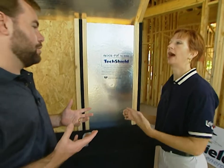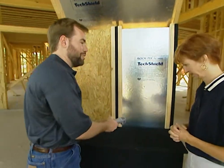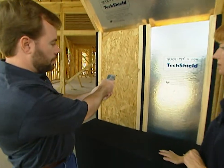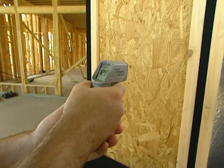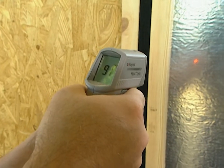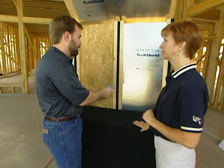So we're not going to superheat our attic in the summertime. You know I'm from Missouri, so I noticed that you brought a tool to prove it — this gun, we're going to measure the heat that's radiating off there. We're at 129 degrees on our oriented strand board. We'll come over here to our Tech Shield side — 91 degrees. Almost 40 degrees difference. Huge difference. So that is going to save us a lot of money every month.